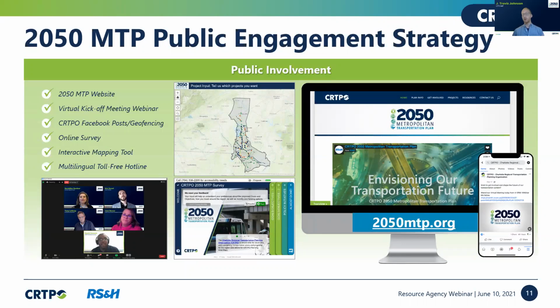And right now we're at that most important part, where it's reaching out to you and engaging the public to help us understand, did we get it right? What are the elements we need to know about? In order to educate the public on this and to take people along this journey with us, we created a website, the 2050 MTP website. We hosted webinars. We've been using social media.